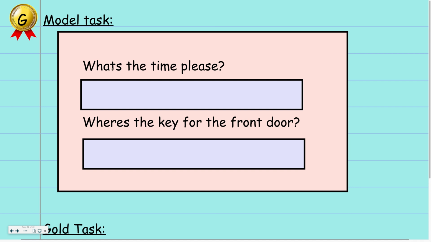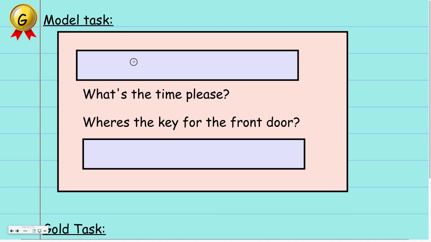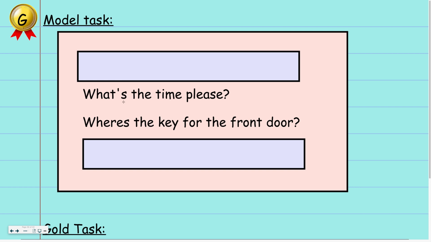It would go in between the T and the S. So it would now become this. What's, with the apostrophe here, the time, please? And that is what you will write into your books, okay, with the apostrophe. Again, remembering capital letters. And because this is a question, we use a question mark. Okay, let's look at the next sentence then.